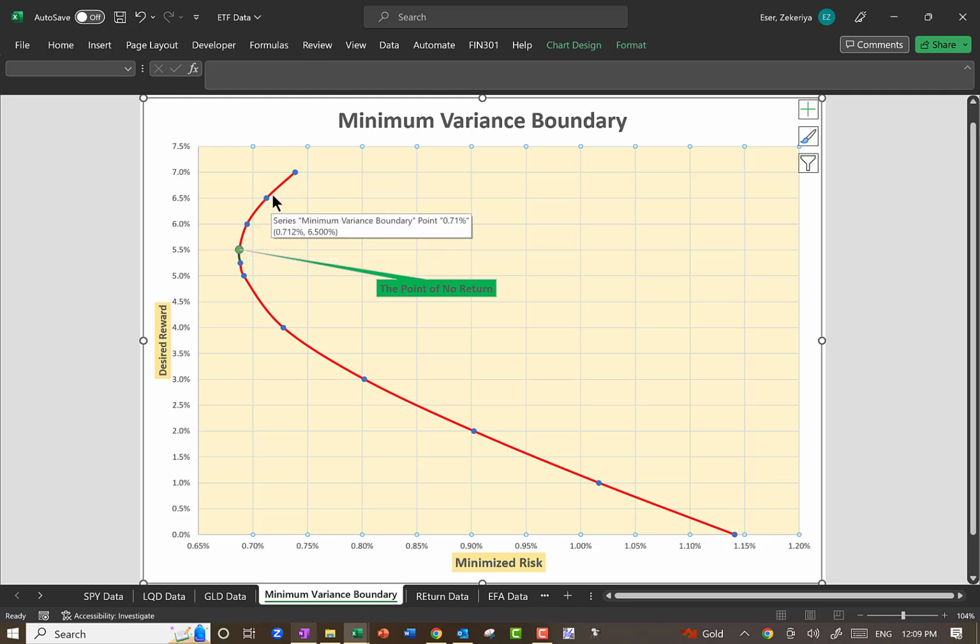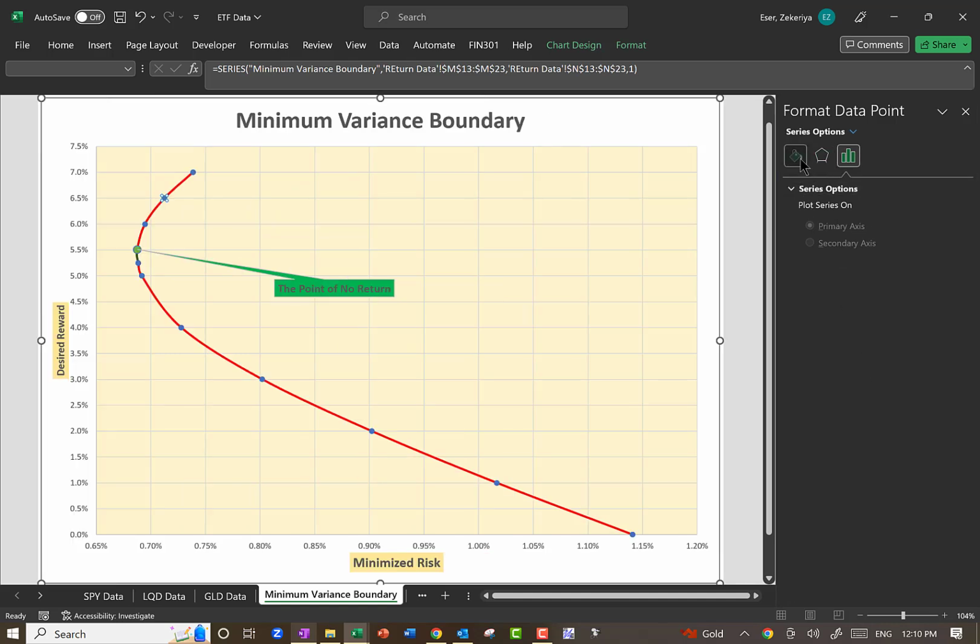How about these? The upward sloping part. What do you think? Different portfolios can be represented by their reward and risk pair. In order to do better, let me take this one. Let me make that bigger.